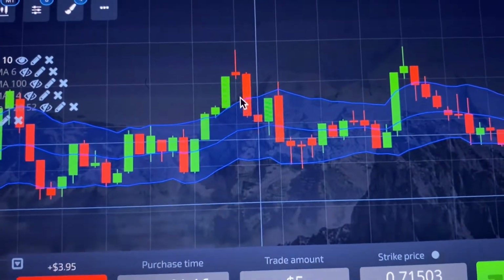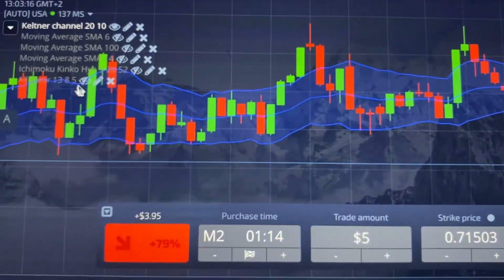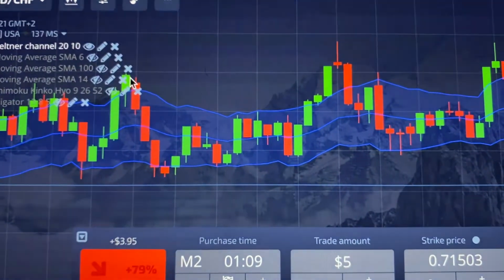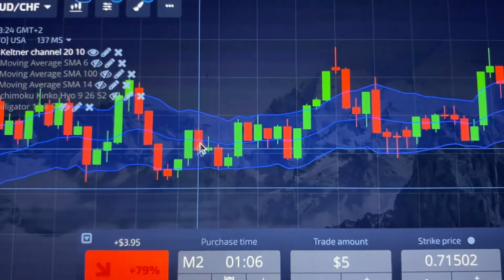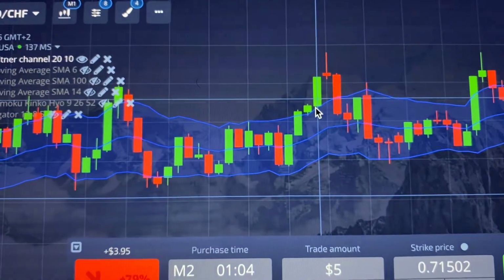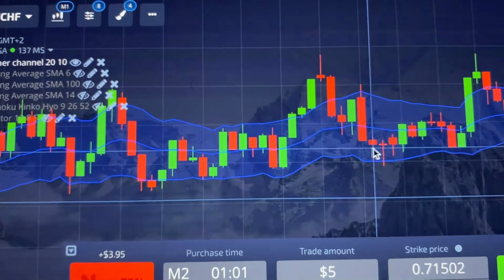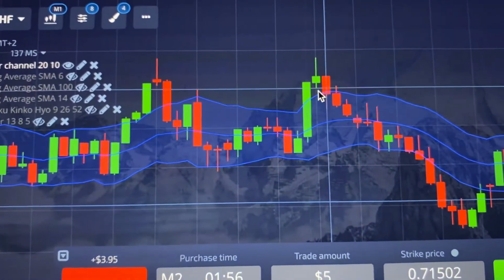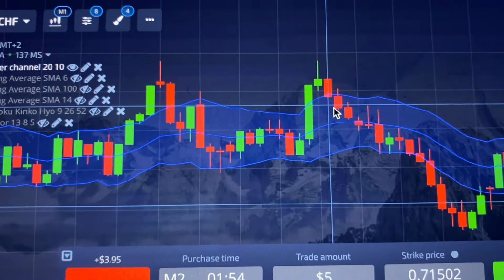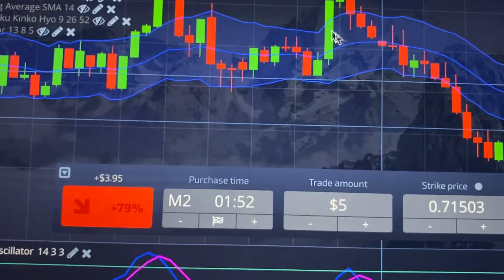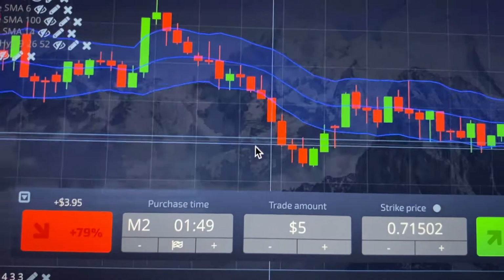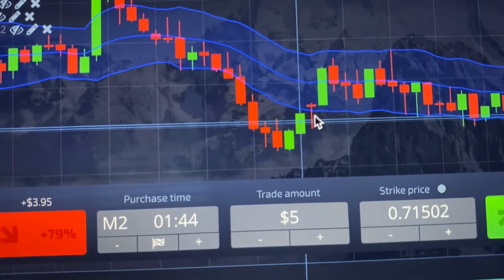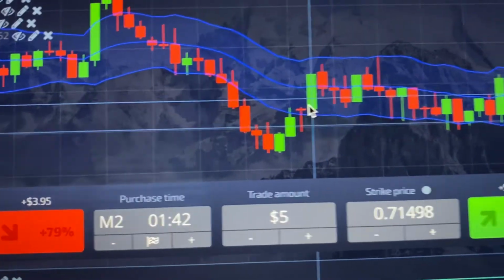However, if I were to put back on my Keltner channel and take the alligator off, Keltner channel is perfect. As you can see, a consolidated market, range market. See that? Put, you win. Call, you win. Up, crosses up. Put, you win. And it doesn't cross under anymore, but does cross over again. Do a put option, you win. And then it cycles back down, and of course, you would wait for the lines here to cross, and then boom, you're going back up, and you'd win for a call option.